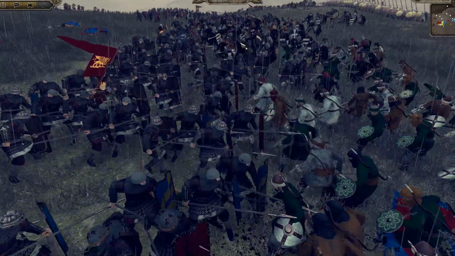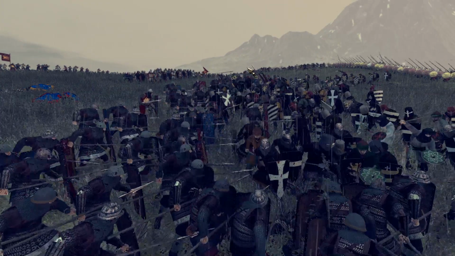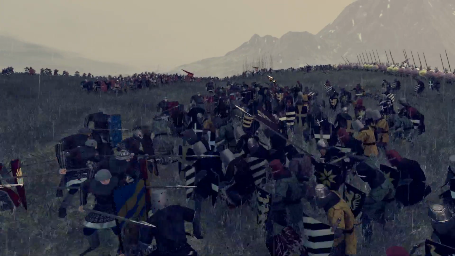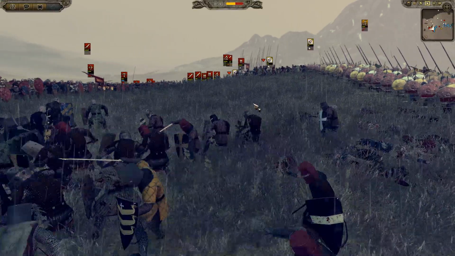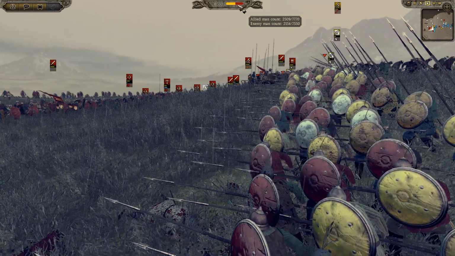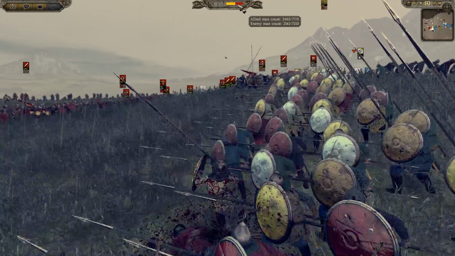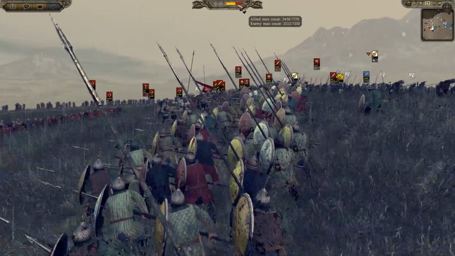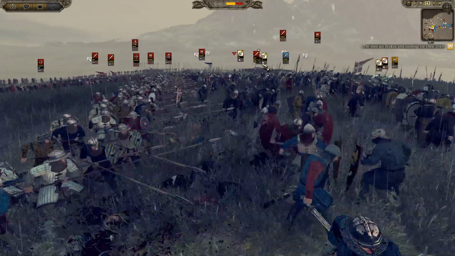The balance of power still dead even. Both teams have equal opportunity to win this fight, and it's all down to Venice. It's up to Venice. In fact, if we look at the numbers here, there's actually more French alliance forces. So you can see they're actually outnumbering the Venetians by about 300 men. But that is not that much in Total War.